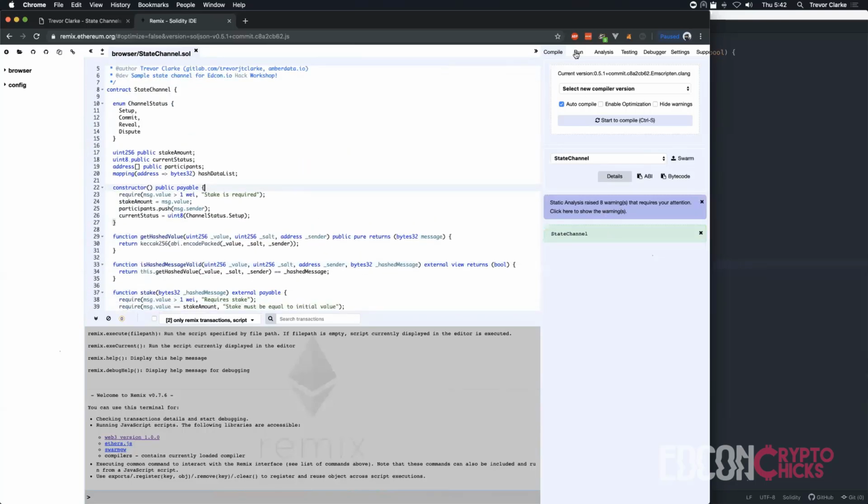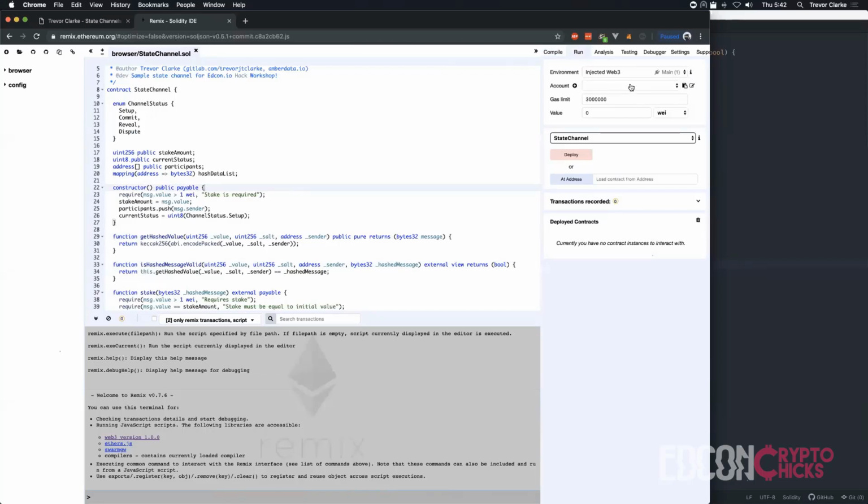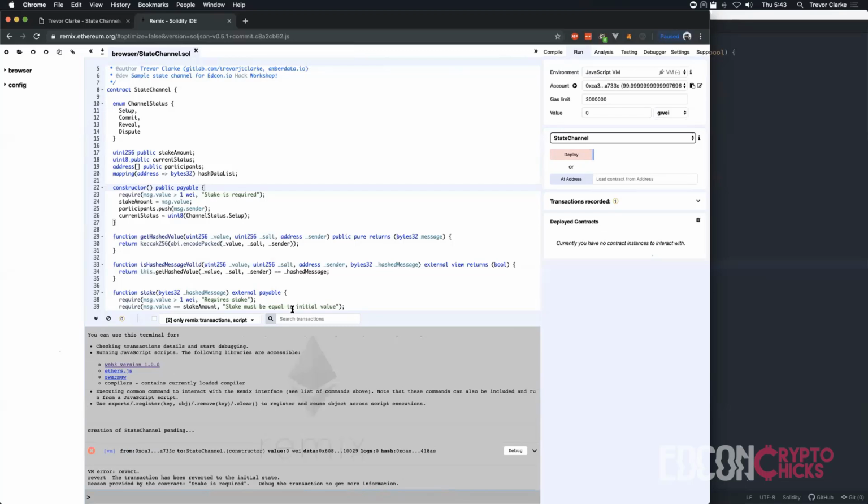Now let's go ahead and run our contract. So going back to the beginning of that phase, just to reiterate, we wanted to use JavaScript VM, so it'll preload me with 100 Ether. Let's pretend that CA3 is Alice. And we're going to submit 10 GUI. We're going to set that to be our stake in our initialization of the contract. So if we set 0, it should actually not allow us to deploy. So if we look down at the bottom here, there was a revert. So let's go ahead and set that as 10 GUI and deploy.